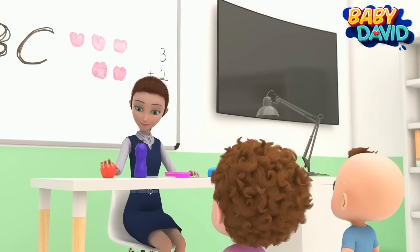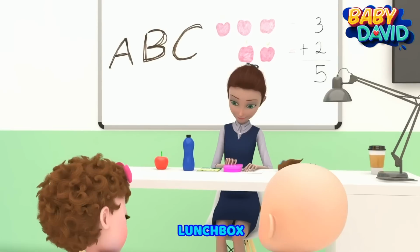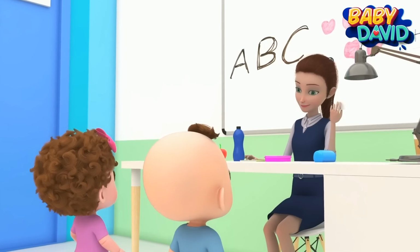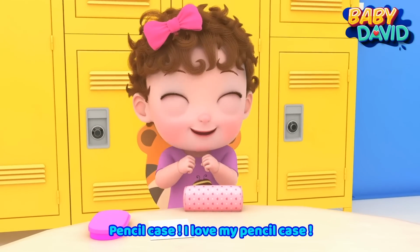Apple! Bottle of water! Storybook! Lunchbox! Paper! Pencil case! I love my pencil case!